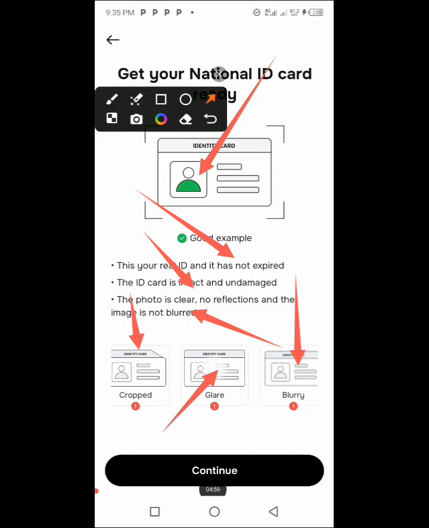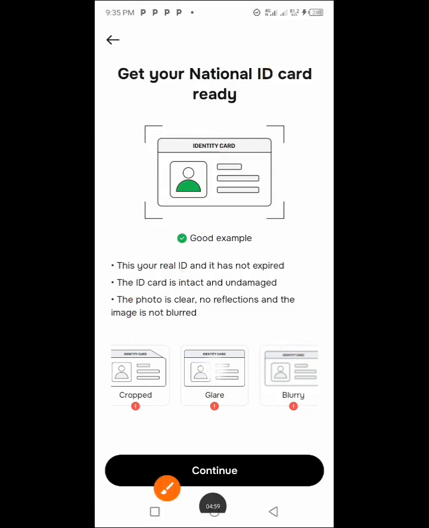go ahead and click on continue. And then after clicking on that continue, you are done, the system is going to verify your government issued ID card, and then in less than 1 to 2 minutes, the exchange is going to verify you, and you are going to have full access to the exchange.